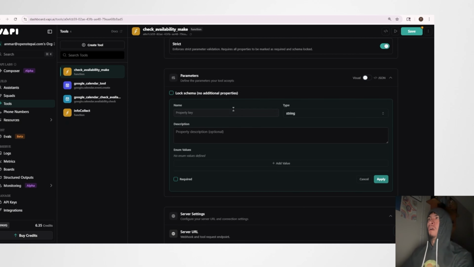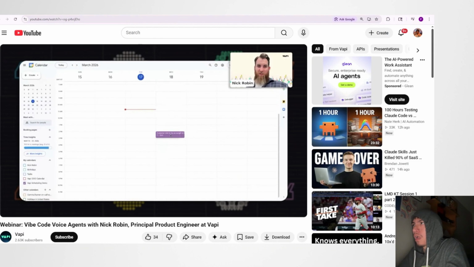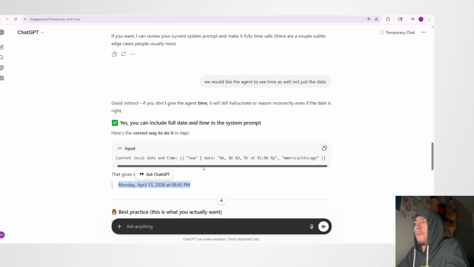Or we can combine them all into one format, which is the same format that comes out of this liquid that we get from this variable, right? And so I think this is going to be the easiest thing, right? Imagine if we just send this whole thing as just one variable, with the day, with the date, with the time, with the year, with all that stuff. Okay, I think we're going to use this.